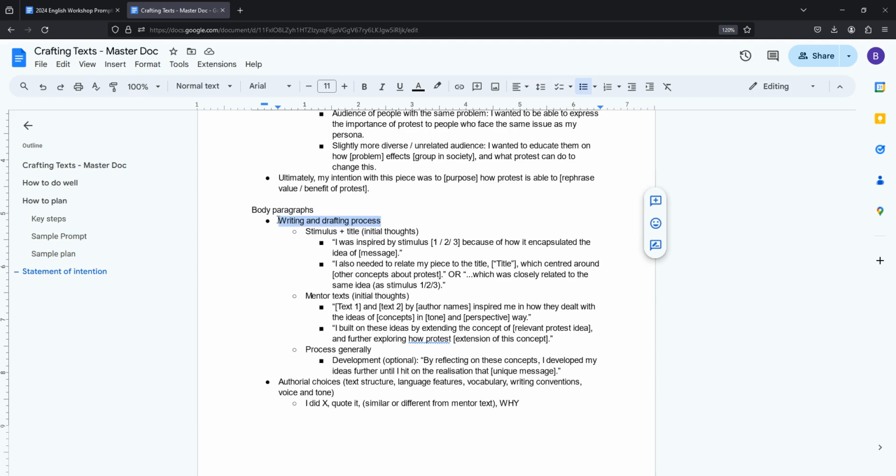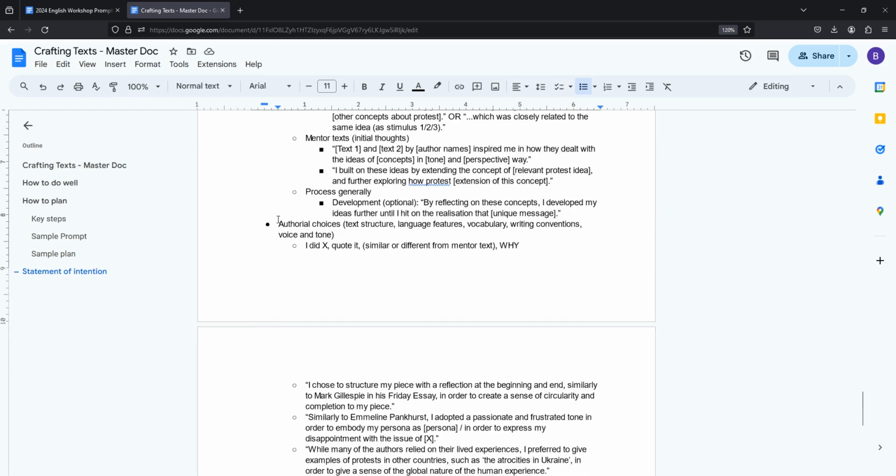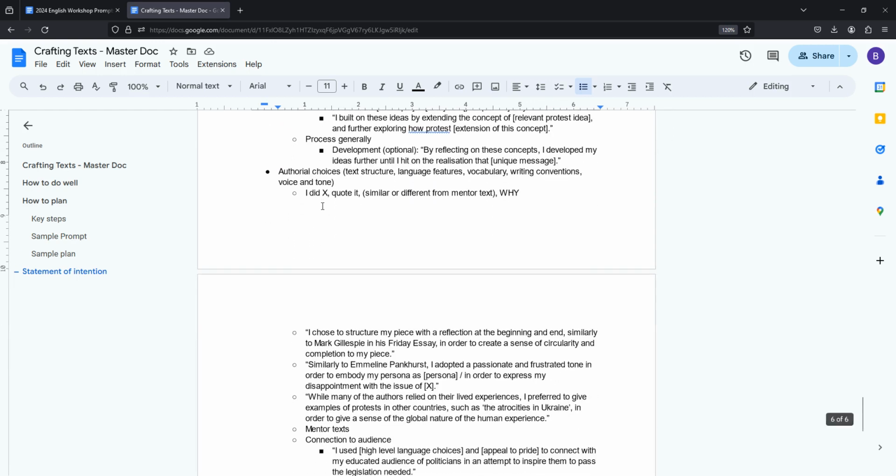But the authorial choices paragraph is a lot bigger, and this is probably going to be the meat of your response. This last paragraph, I often split into 2 paragraphs because it gets quite meaty. Ideally, though, the structure you use is pretty simple. It's very much like what you would do for an argument analysis. You're just doing an argument analysis of your own writing, and it's not necessarily going to be an argumentative piece.